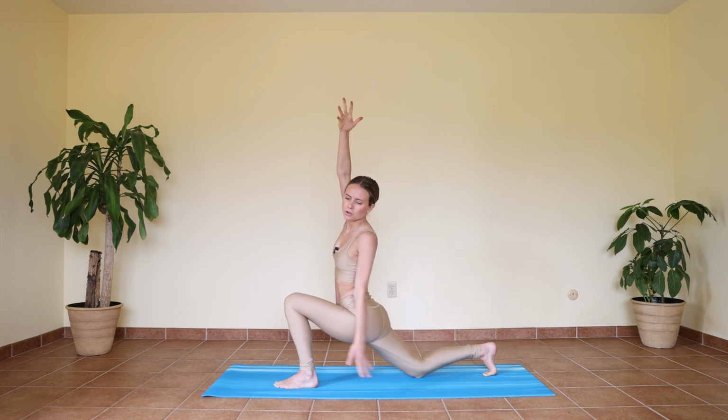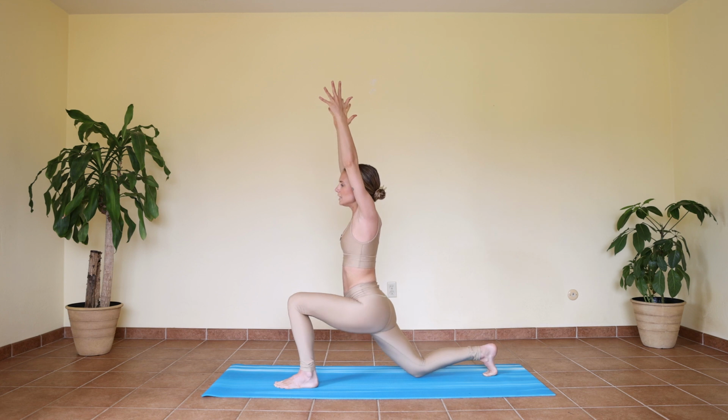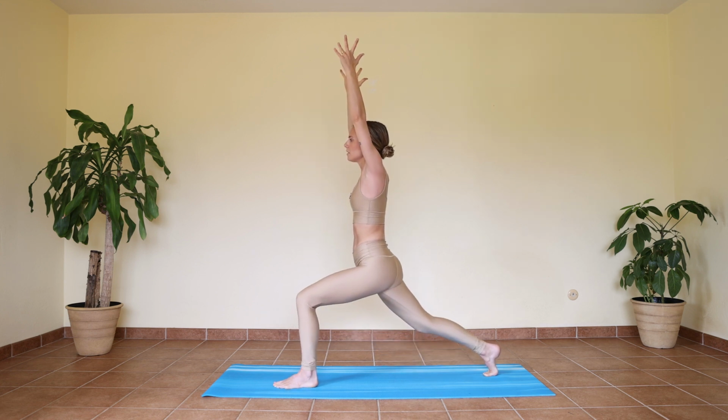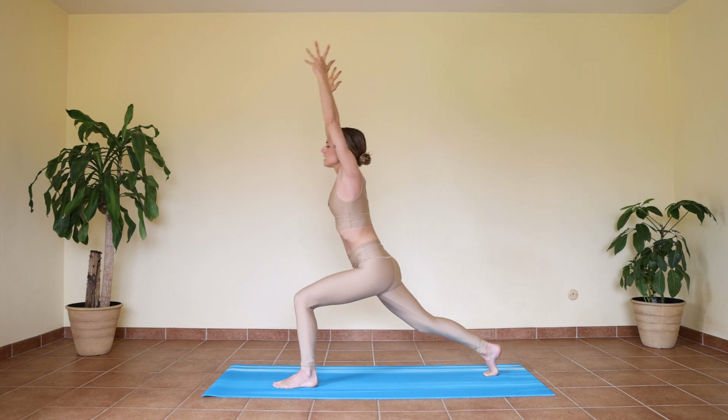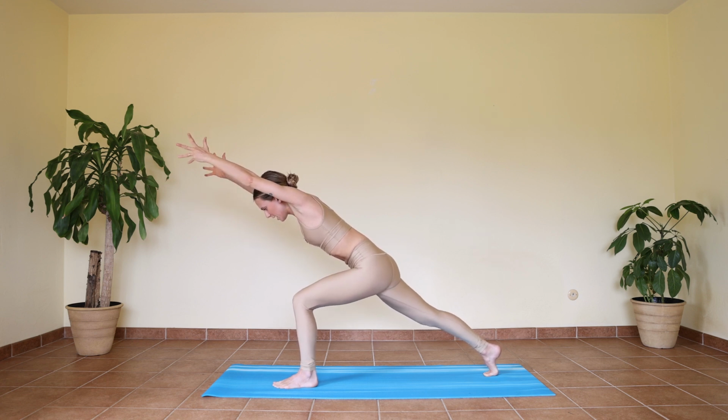And on an inhale, reach the left hand back up to meet the right. Lift the back knee off the earth. Meet back in high crescent lunge. Exhale, hinge forward, power lunge, hold here. Sink deep into the front knee, draw the navel in towards the spine, active through the arms.